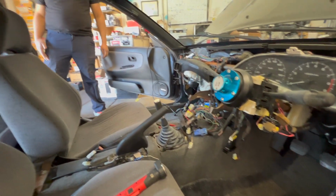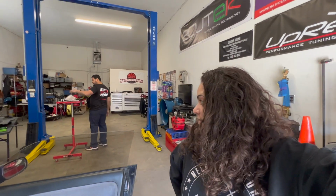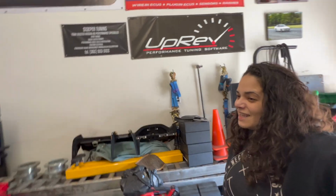So this is why I'm happy my car was unmolested. Because I don't have half as many issues, even though my car is a turd nugget. But no, you've got other issues. Yeah, I just have regular basic issues, you know. Rust. Rust being a big one. I think John's ready to tackle it though. He sent me pictures of metal, so I don't know. Anyway, we're going to let Edgar figure this out. Wish him luck. Good luck, everybody.